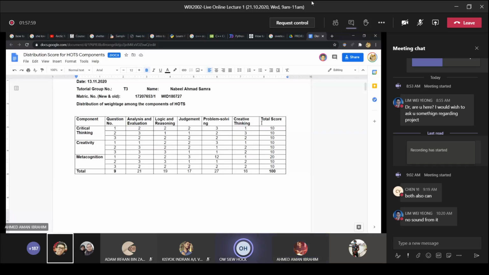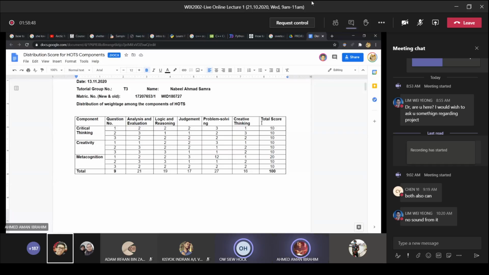Yeah. So maybe there are some components within the question that no one had chosen. Let's say it is all 0. So let's say question 1, because in this case this student gave all, definitely you don't have a 0 already. So if some other teams know how to evaluate accordingly, they can see the picture. They say, question 1, I don't think there's any judgment, so I give 0. Another student also 0. They say out of all the 12 students, they assign 0 marks for judgment. That means in critical thinking question 1, there's no judgment component there. No item that assesses from that perspective. So you make a conclusion that for critical thinking question 1, you found out that for judgment, there's no assessment on that.